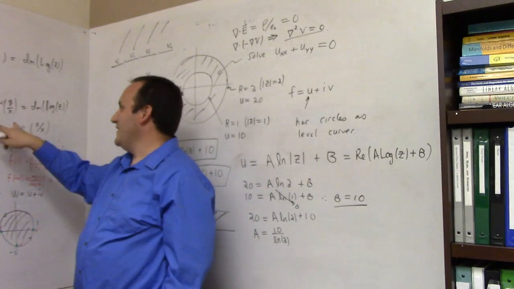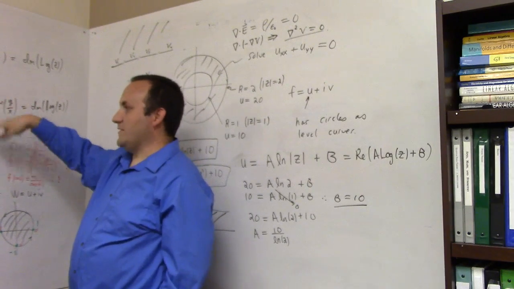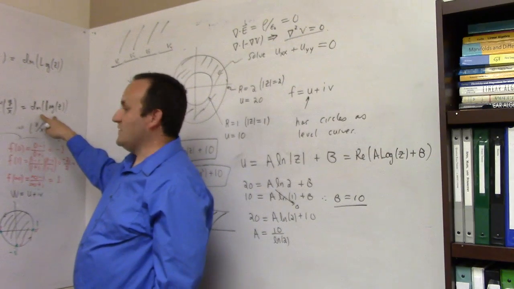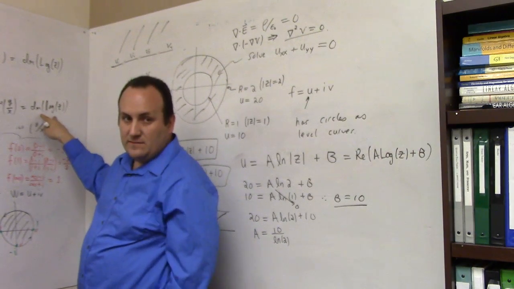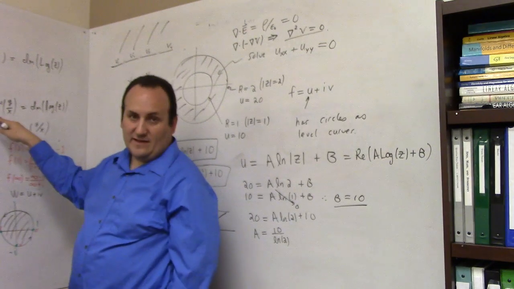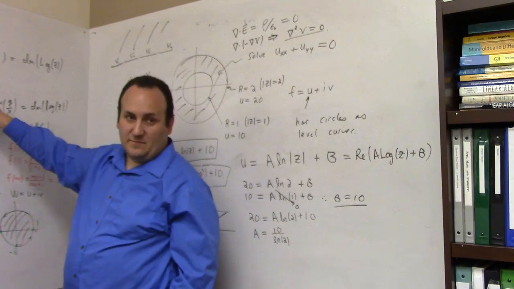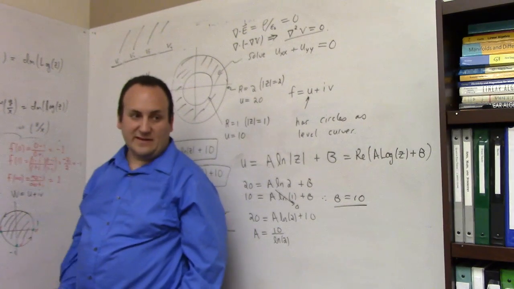This is the standard angle over here. And so the imaginary part of the complex logarithm is the standard angle. So the standard angle function is consequently a solution to Laplace's equation. And there you go, it'll satisfy the boundary condition pi over 2 volts here, minus pi over 2 volts there, just like that.